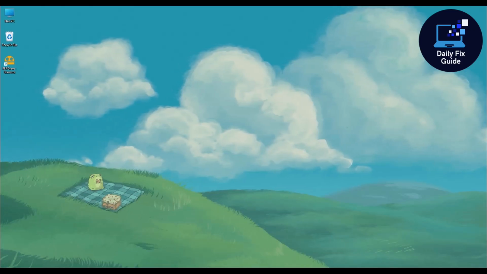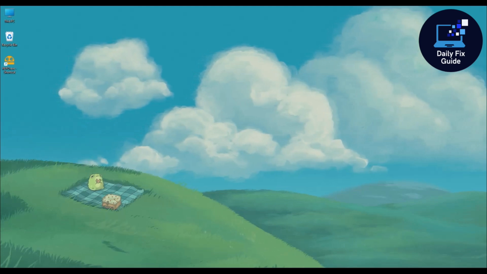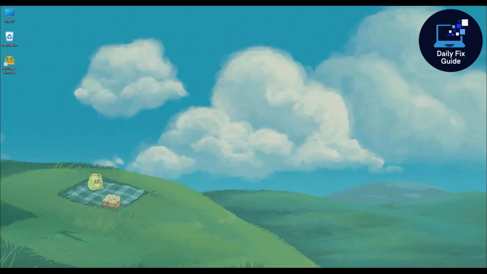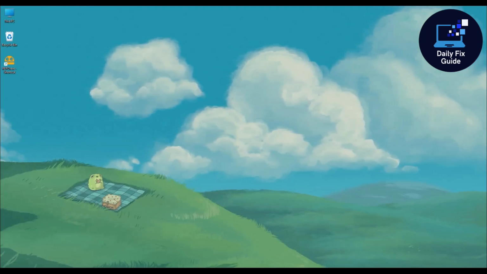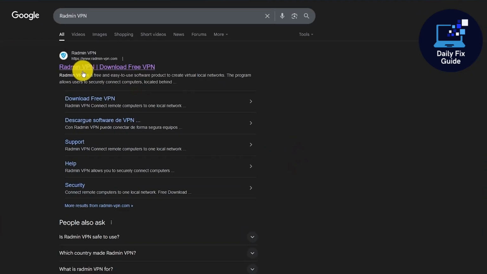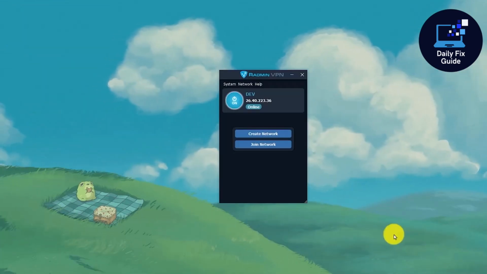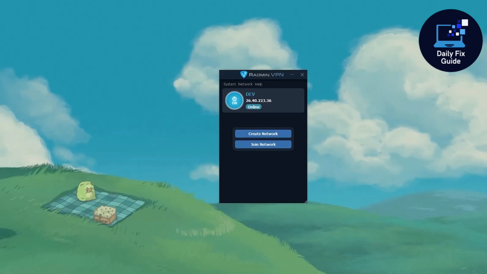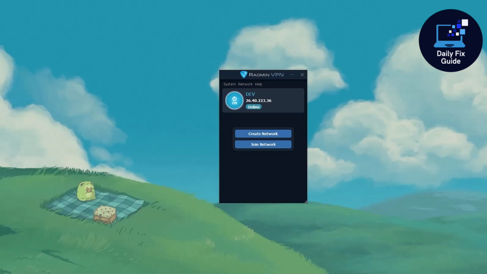Now here is a workaround if you're not playing on a legit version and you're playing on any other type of version, or want to simply avoid the official server. There are tools like a few VPNs, for example Radmin VPN, which you can simply Google and you can find this link over here. It's a completely free VPN. So just download it and install it, and it will look something like this, because it will let you create an entire virtual LAN. And this will also trick the game into thinking that everyone is on the same local network.